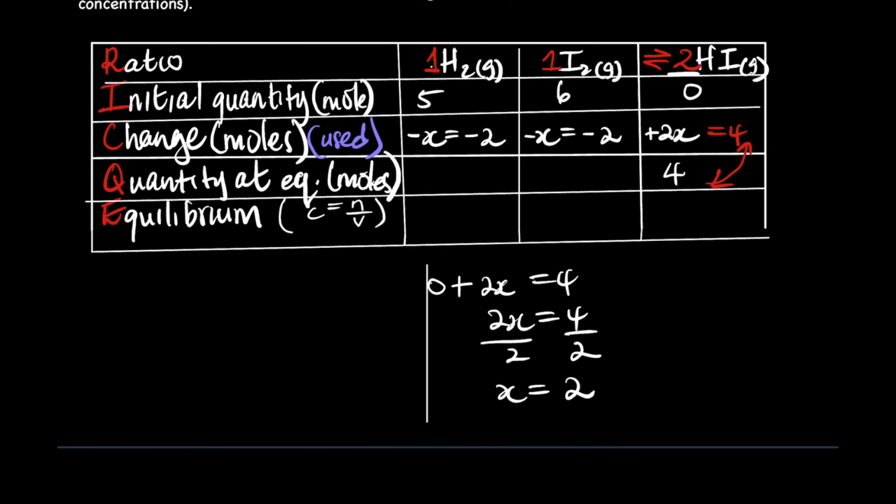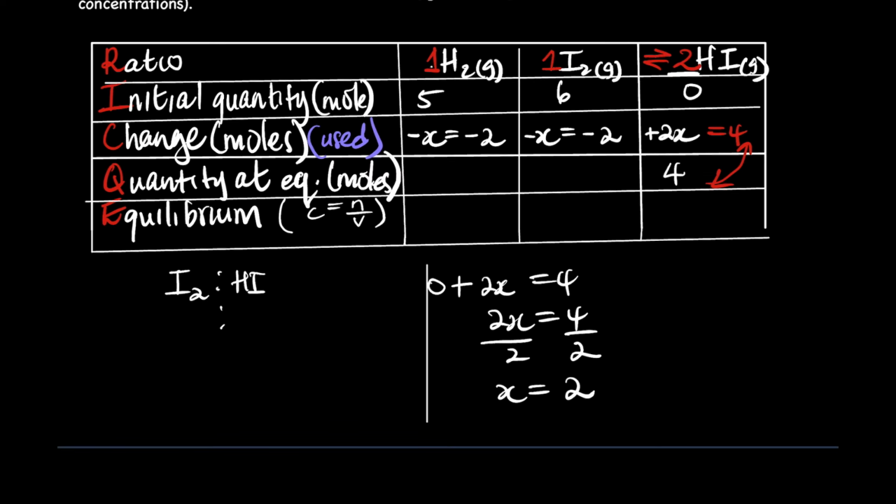Alternatively, since you're only having 4 and you don't have this one and you don't have this one, let's say we did not calculate it this way. What are we going to do? We're going to do the mole ratio, iodine is to hydrogen iodide. I have this amount but I'm looking for this one and this one, so I'm going to do the mole ratio between this and this.